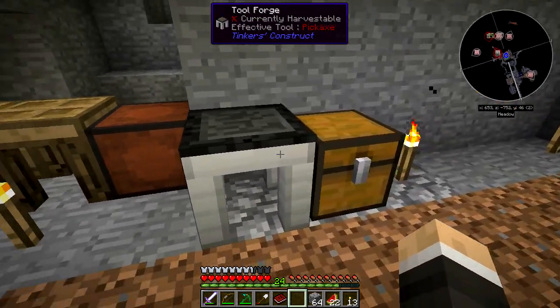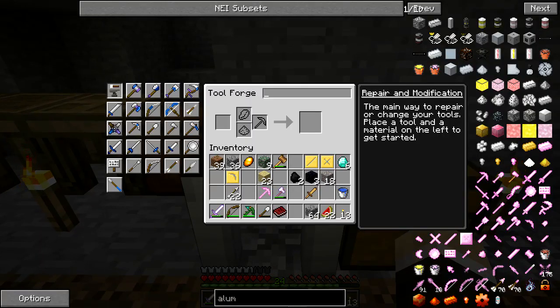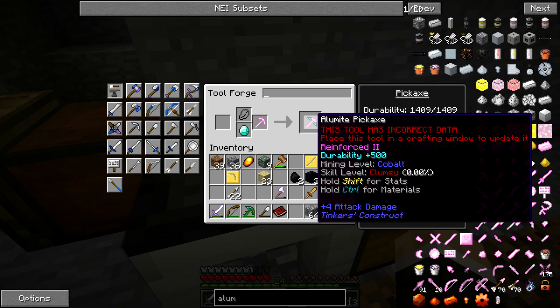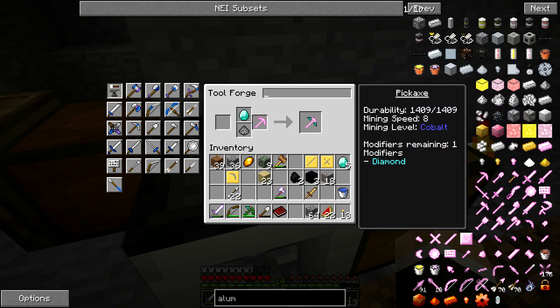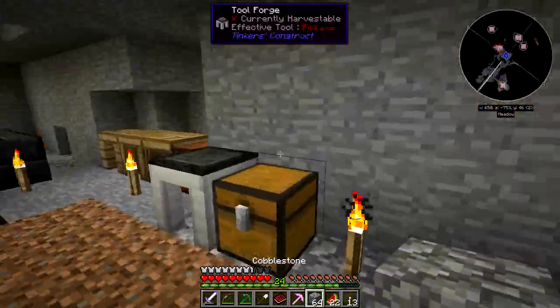I don't know if this breaks over time. I'll have to look into that. So now if I wanted to add an upgrade to this, I forget how you do that. Oh, you add it in here, that's right. So I would want to add a diamond to this for sure. This tool has incorrect data. Place this tool in a crafting window to update it. Okay. Let me see. So if I add a diamond to this, then I'm going to get the durability bonus for that.